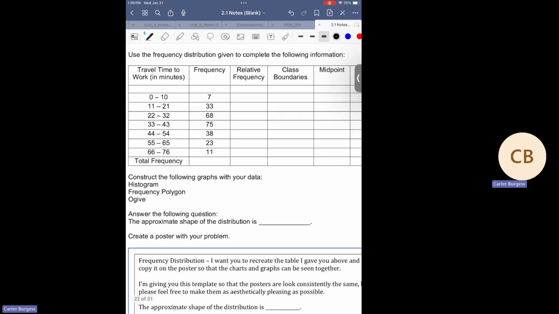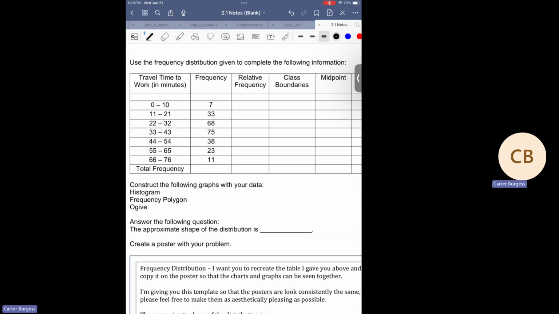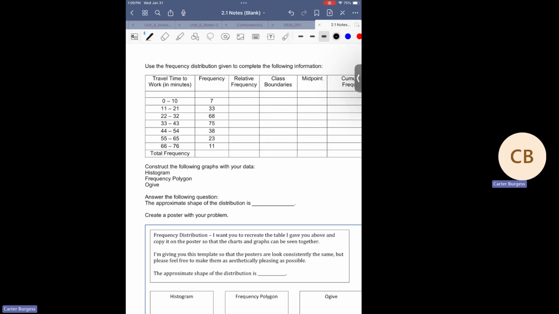All right, so looking at this first problem here, we are given a frequency distribution, and we are being asked to ultimately graph the various kinds of graphs that we saw in 2.5. But before we do that, we're going to fill in some of the rest of this information about our particular distribution. Starting off, the very first thing that will be prudent to calculate is the total. They're describing it as the total frequency, but we can just think of this as the total number of data points. What will I need to do in order to figure out essentially my sample size, how much data I am working with?